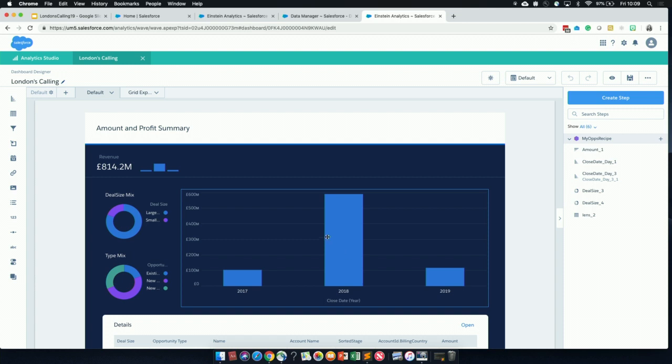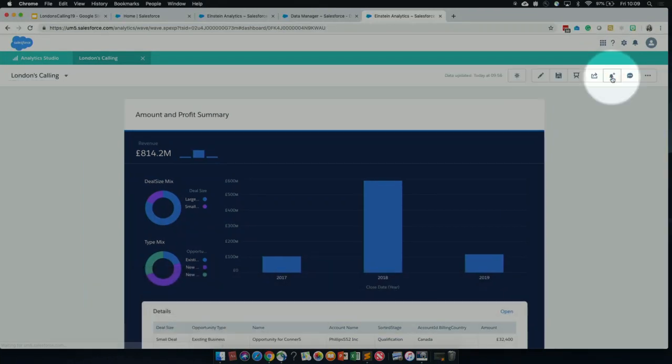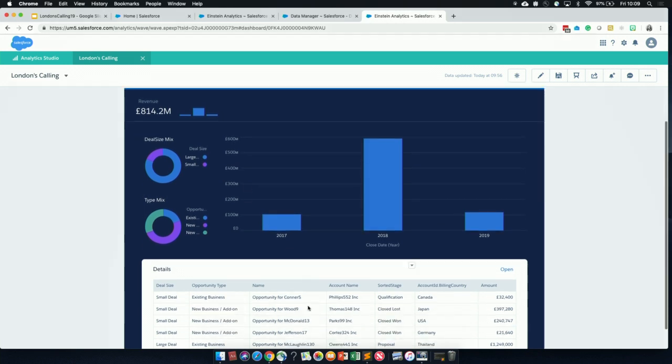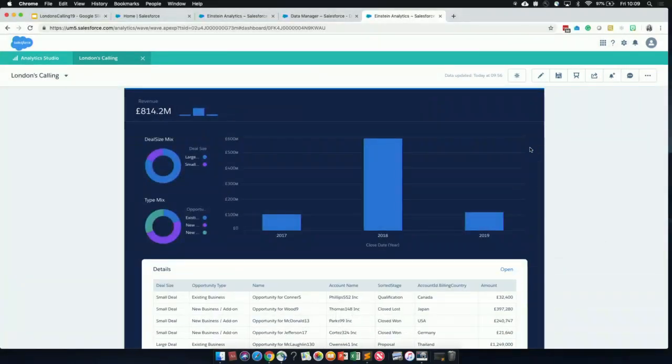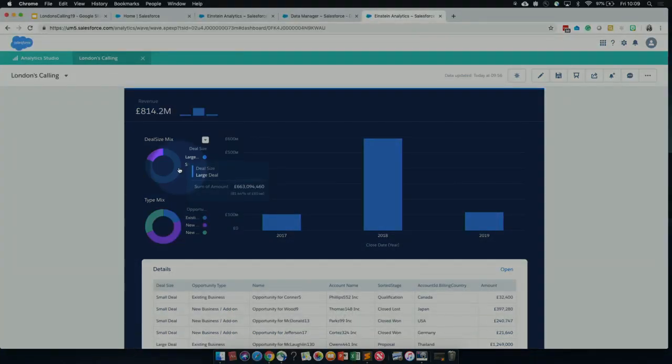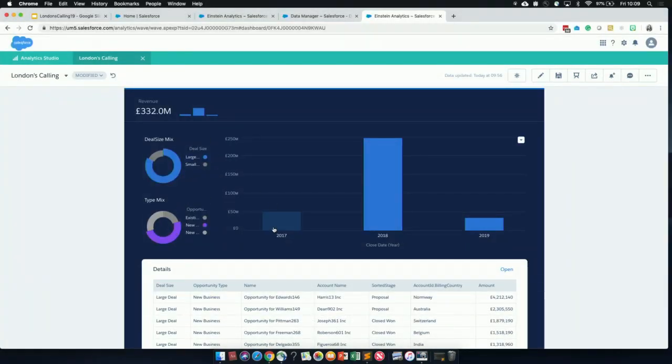Okay? And you can also see up here I have 2 pages. If I just hit the preview button, the little eyeball, click on that, then you can actually see this is how people will see your dashboard. If you click here on the open, you can see this is the cool thing about this dashboard. We're switching between our different pages, but everything here is interactable. So we can click on, let's say, a deal size, and you can see things are starting to change. Maybe even select a year and so forth. This is really the cool thing about Einstein Analytics. It's all reacting. We call it faceting.